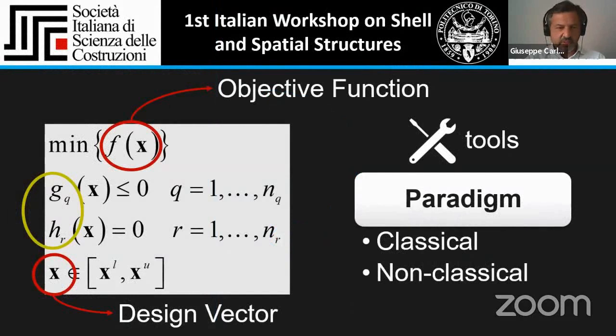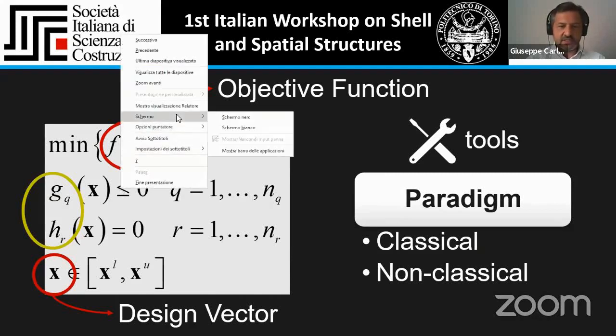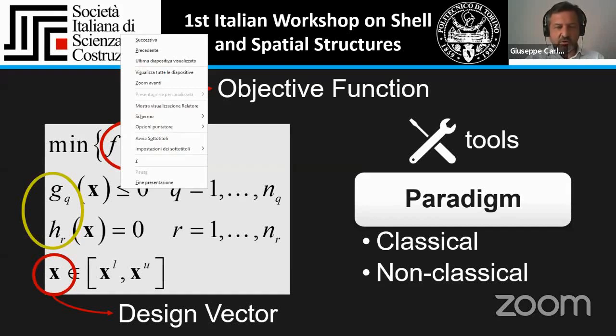From the mathematical point of view, structural design optimization is nothing else than a common constrained optimization problem, where we define an objective function that is related with the goal that we would like to obtain, a number you can see here with the yellow circle. And a number of constraints that could be equality or inequality, and they are typically related to the structure's efficiency. And we have to define a list of parameters able to describe the optimization we have to deal with. That means a vector that is limited in a hyperrectangle. So we define a minimum and maximum value for each of them.